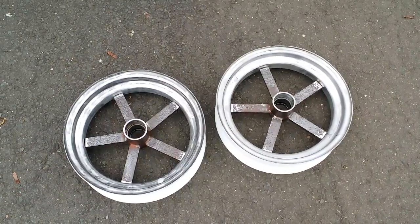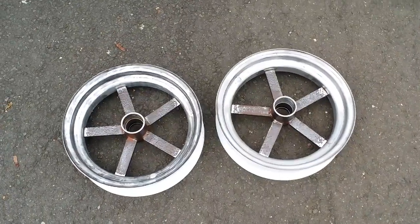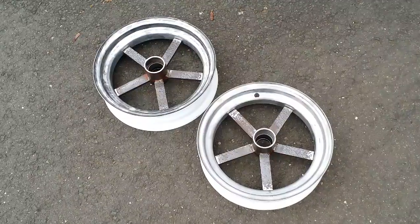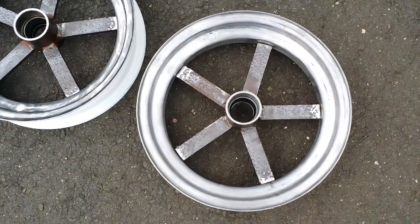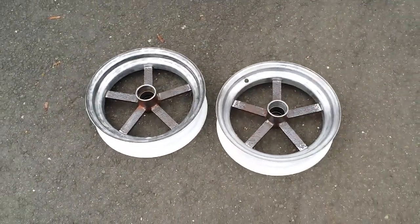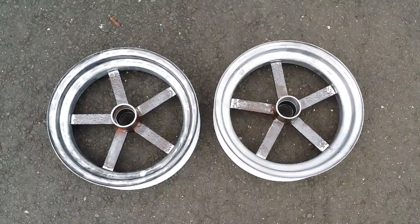And there they are. Obviously they need to be finish welded, but all five spokes on each are tacked really good on the back side. Overall, I'm real happy with the way they came out — they spin real nice, and if there is any wobble in the rim you're never going to see it once it's on the tractor. I do need to sandblast the centers, or actually the whole rim for that matter, and then we'll do the body work on the spokes themselves. I'm going to put these aside because we're going to turn our attention to the steering.